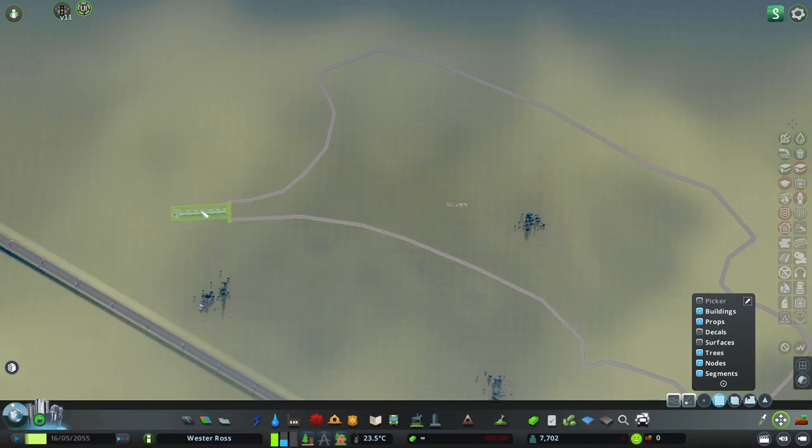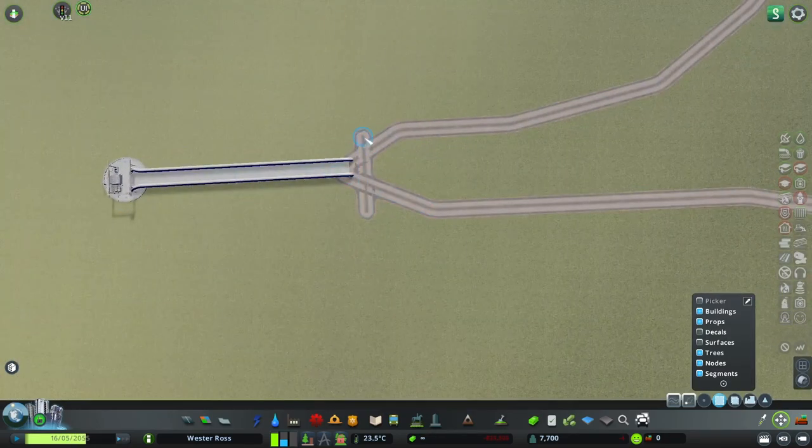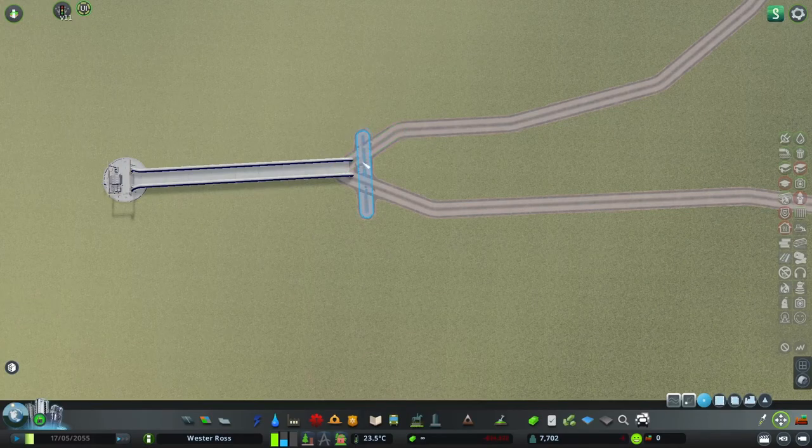So what we're gonna do, we're gonna move you to this tip in there, and I would like to have it like that, and the road should be something like this.